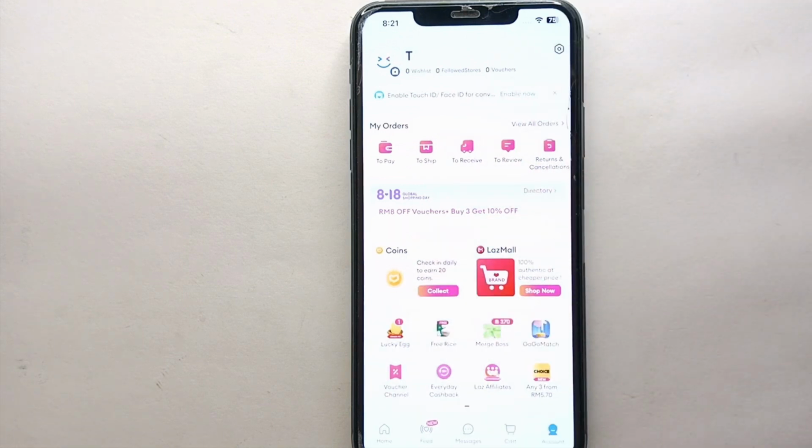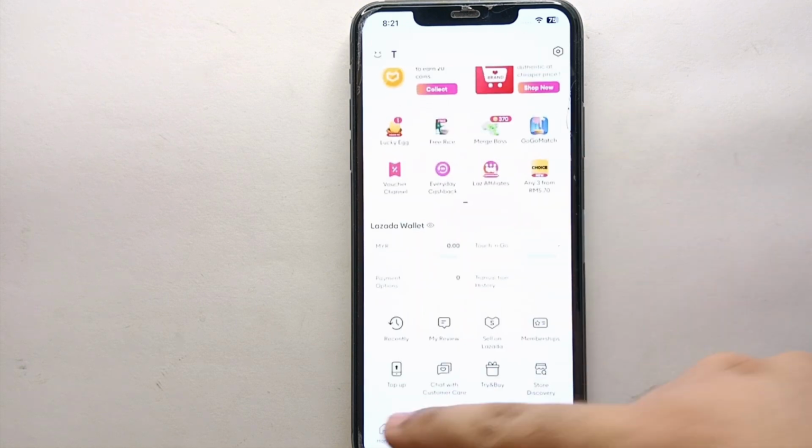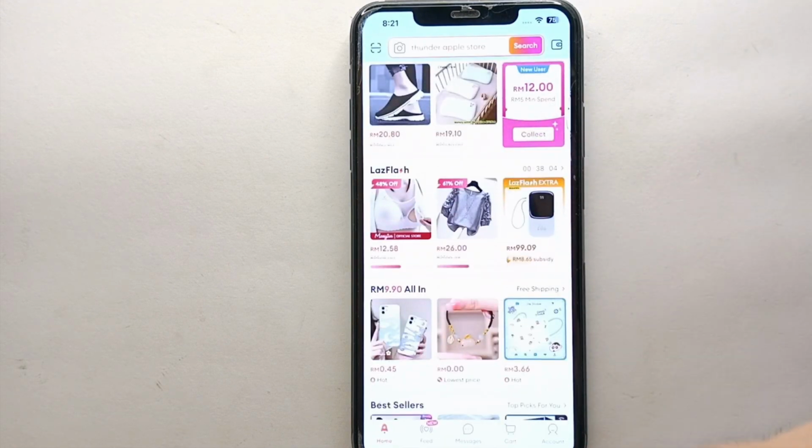It didn't ask a lot of questions, but if you go for a purchase, then you have to enter your details like your name, your contact detail, your address, and after that the products will be able to get delivered to your place. But for now, you can enjoy the app, you can explore different products, check them out, and if you like them, you can add them into your cart.